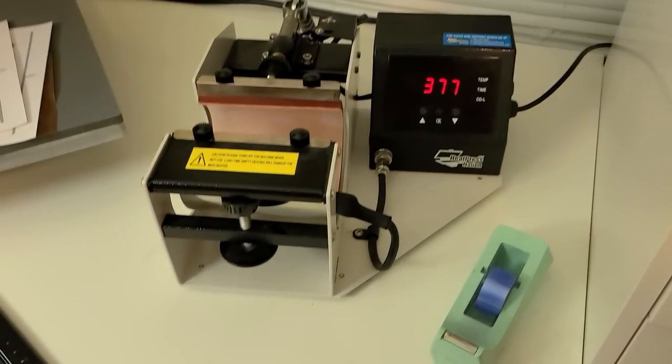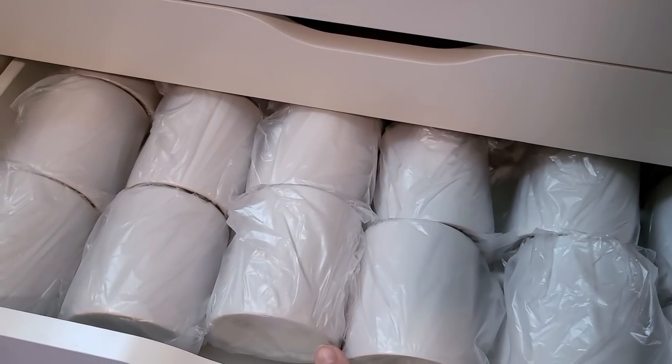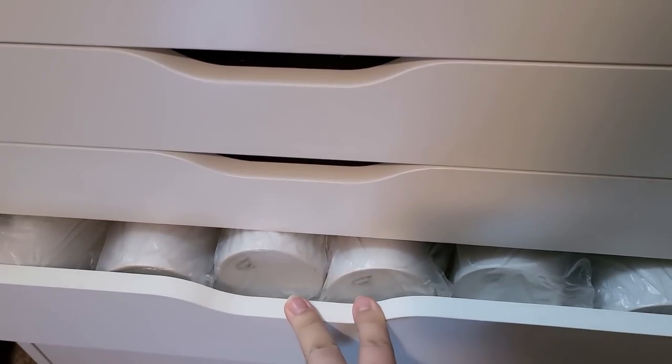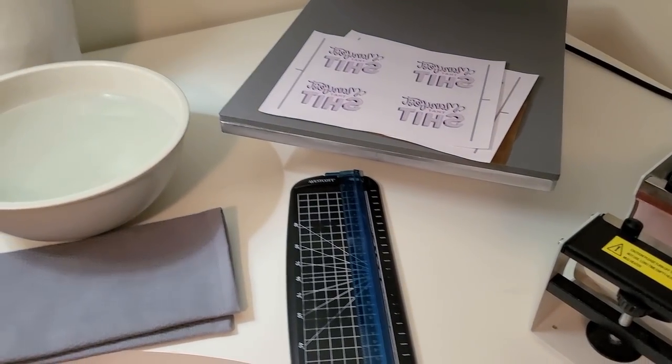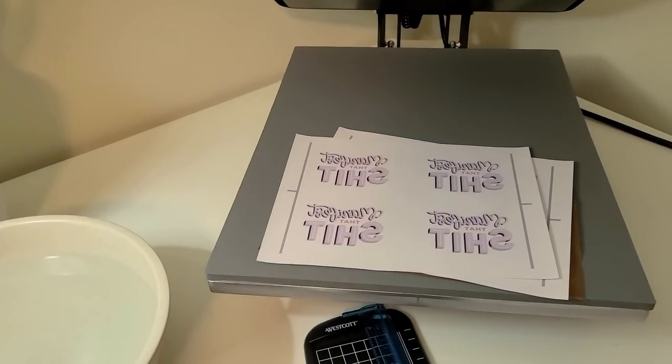Oh, my mug press is done heating up. And then I've got my mugs down here. So let's get to pressing. That sounded like let's get to pressing. Huh? Let's get to pressing.